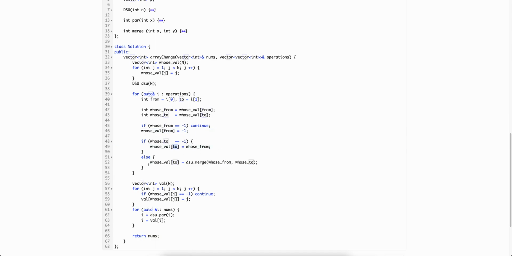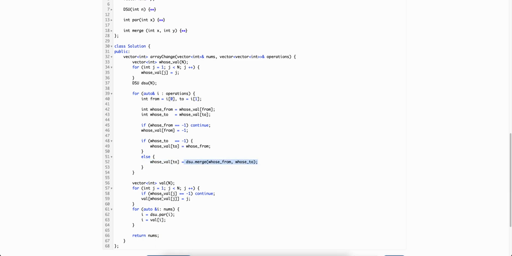Now if these two are not -1, basically there are two leaders, then you will merge those two leaders and you will get a new leader from this merge function and you assign it to to. So basically the value of to is pointing to a group whose leader is this.